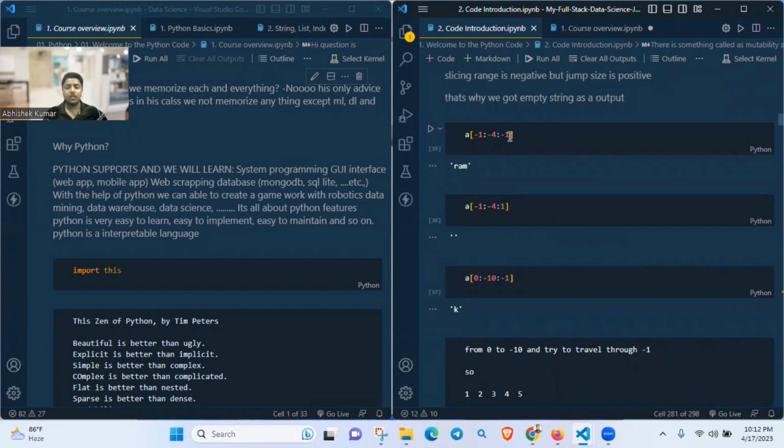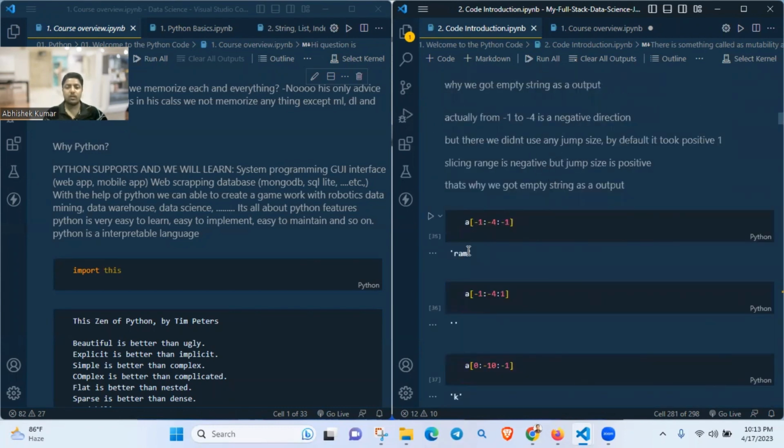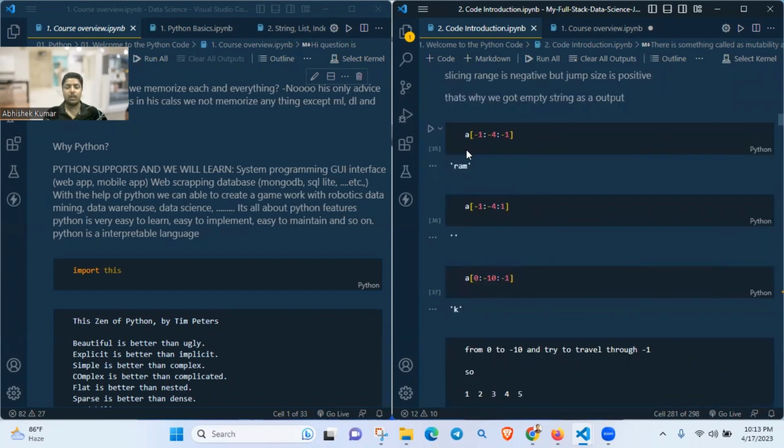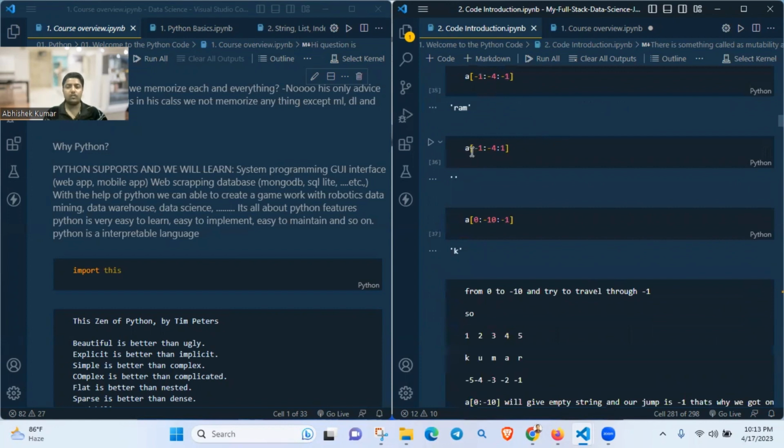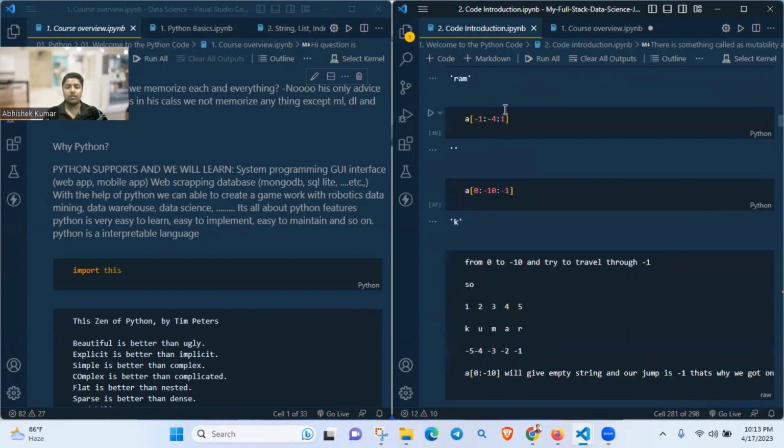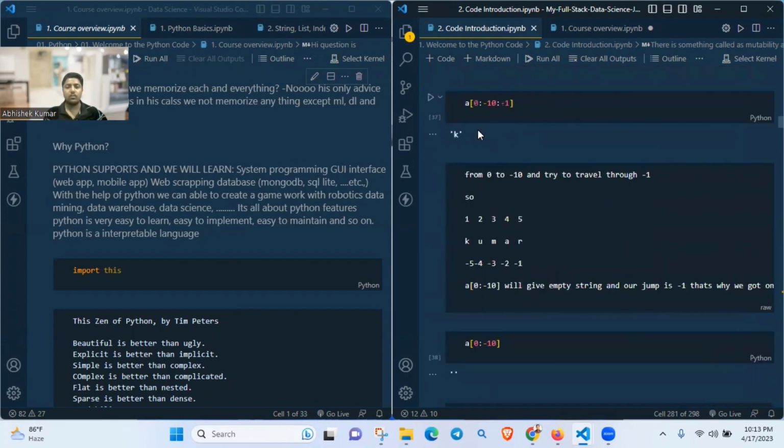Now the output will be shown. So in that statement, if we use the jump value -1 and start from R, we get this output. Again, if the range is -1 to -4 and the jump value is 1, the same case: we will get an empty output.